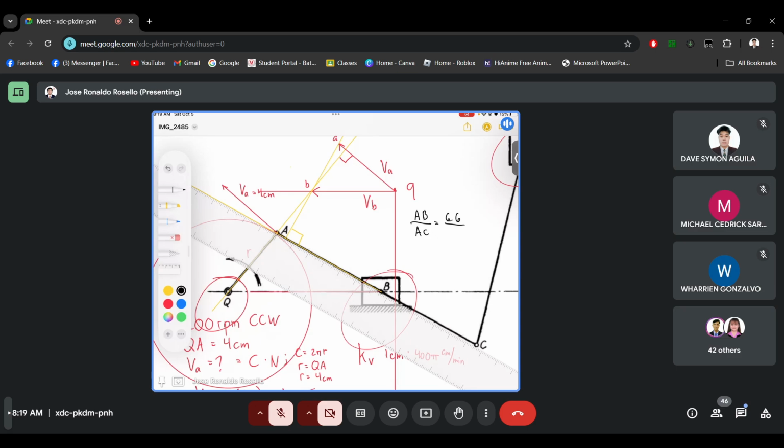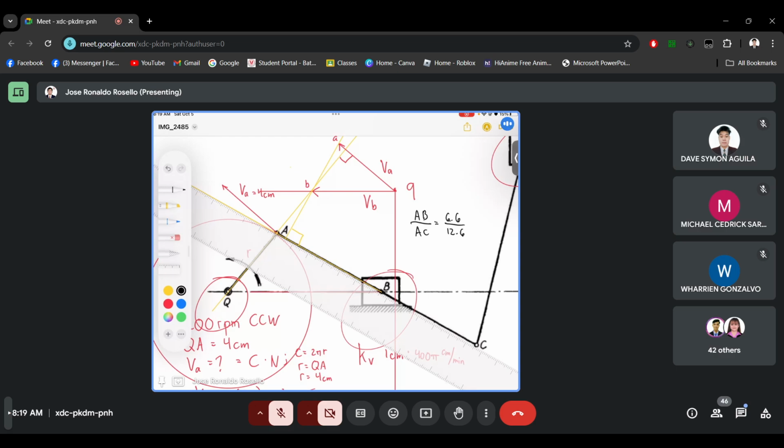Then for AC, we have 1, 2, 3, 4, 5, 6, 7, 8, 9, 10, 11, 12.6. Okay? I'm just measuring the length.